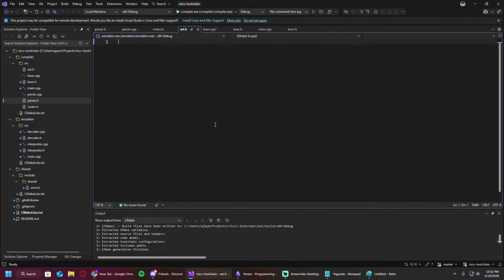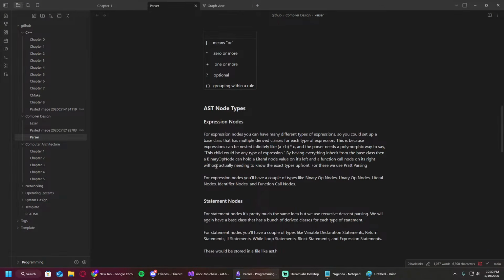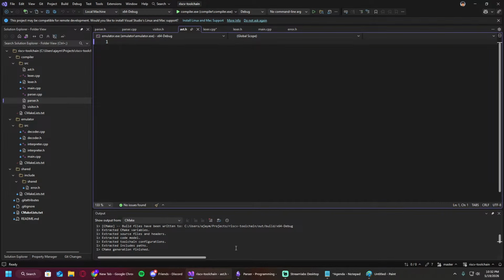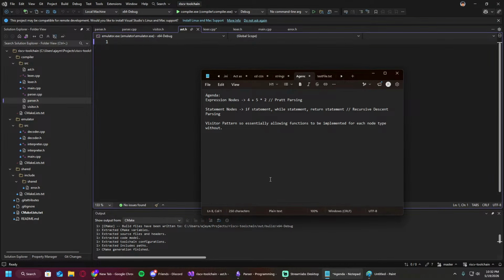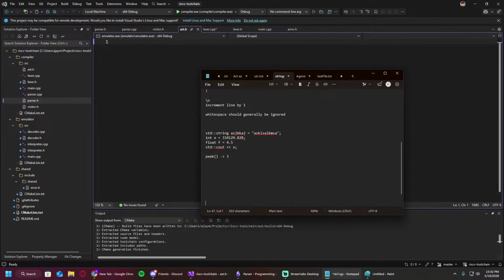So the ast.h, we need to start with the expression nodes here. Expression nodes are anything like our separate expressions that we have, and there can be many different types of expressions. So I'm going to make some space here.